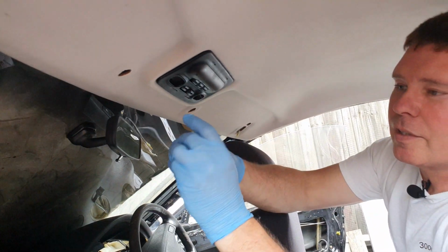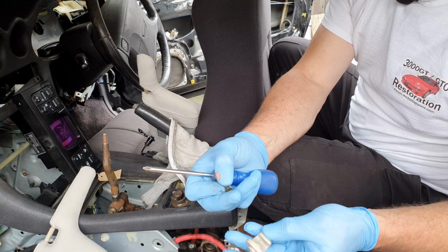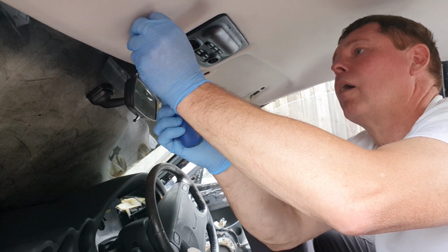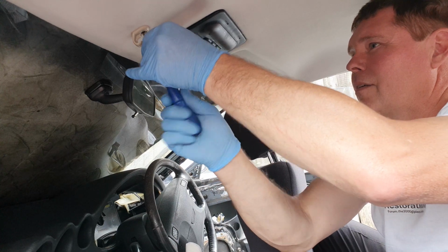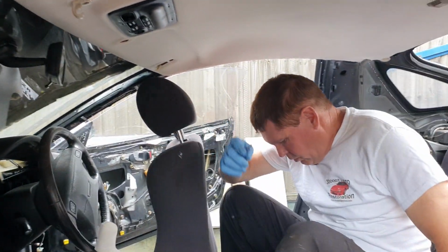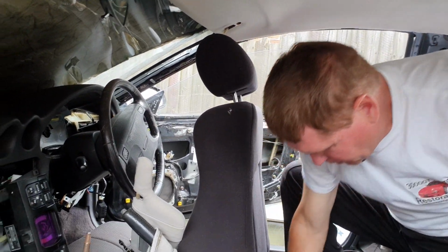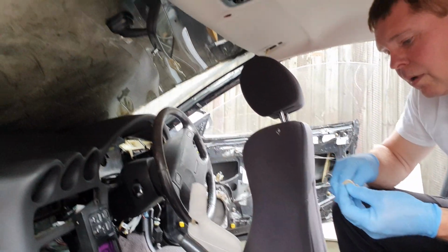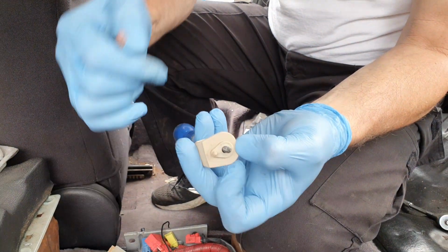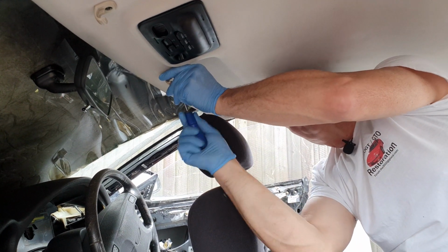Now we have these clips. These hold your sun visor in place. Simple screw, olive drab, very slightly domed head. One for the other side, if I can remember where I put it. Okay, I see the screws. It's gone under the seat. We've got this pin here, so there'll be 2 holes there, one for the guide, one for the screw. Just make sure you get them round the right way.